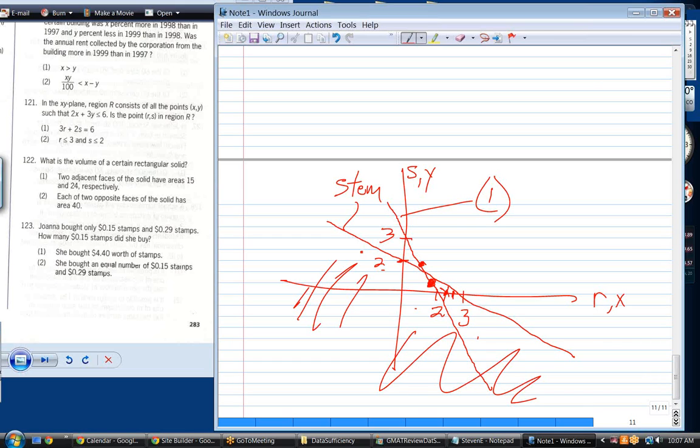And some problems, I think, can be solved graphically better than algebraically. For me, this is one where as long as I draw a relatively accurate picture and I can disprove each situation, in other words, I can prove that I can be on either side of the line with their information, then it's not enough information, clearly.